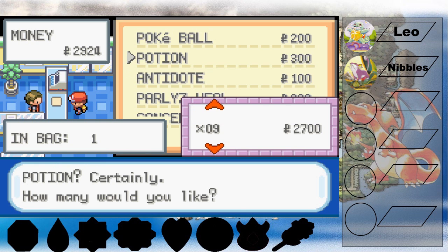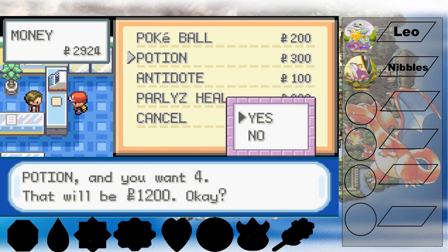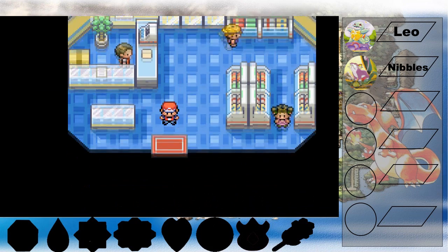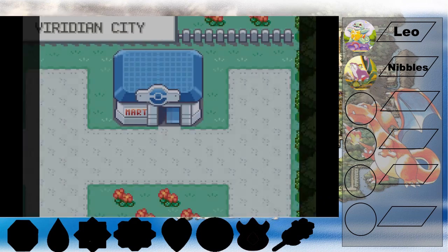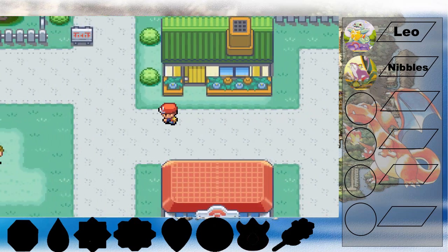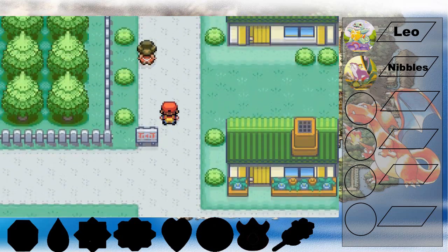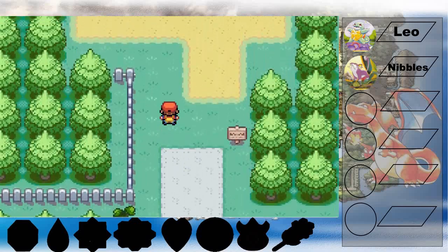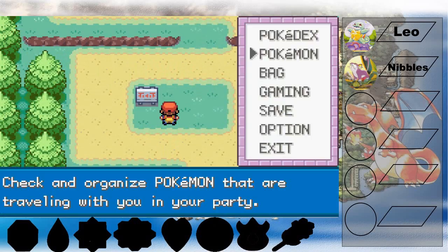I don't normally buy healing items and stuff, but, you know, just to be safe, because I have a Rattata and all. Rattata's not the best Pokemon in the world, really. The Rattata family is still kind of not that good of a family. But why am I talking negative about Rattata? Nibbles? We need to think positive. Positive thinking with Nibbles. I want the lead, though.